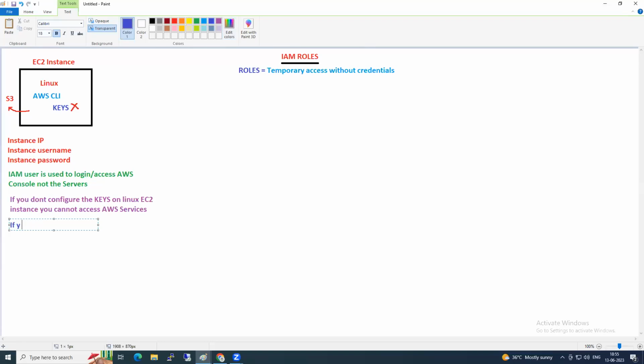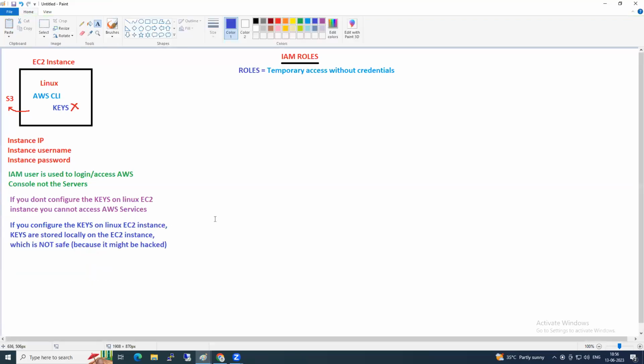If you configure the keys on a Linux EC2 instance, what will happen? Keys are stored locally on the EC2 instance, correct? Is it safe? Which is not safe, because it might be hacked.